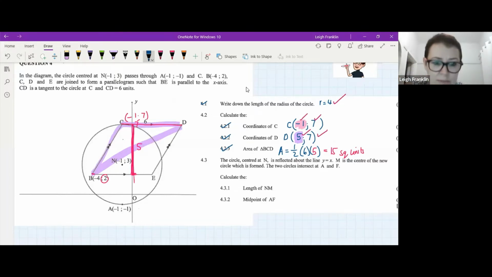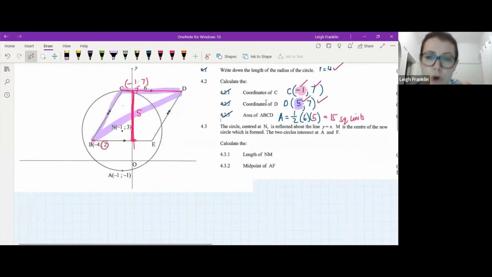First things first, do you guys know where the line y equals x lies on the Cartesian plane and what it looks like? What does the line y equals x look like? Ma'am, it's a diagonal line. It is a diagonal line. And does it have a positive or a negative gradient? A positive gradient, ma'am. It has a positive gradient, quite right. So it has a positive gradient.